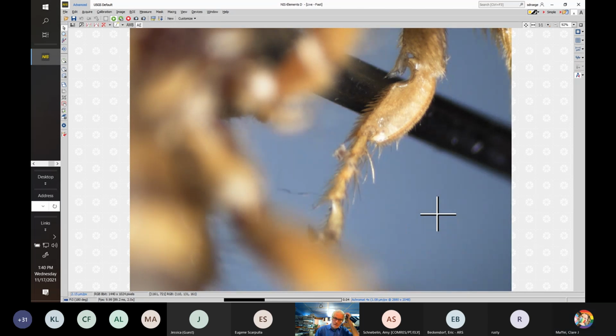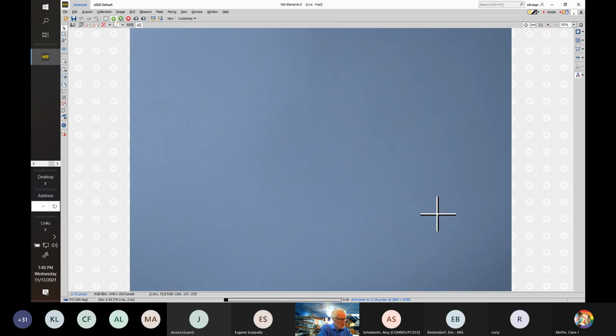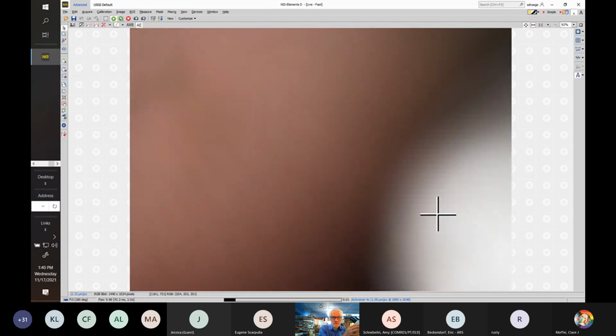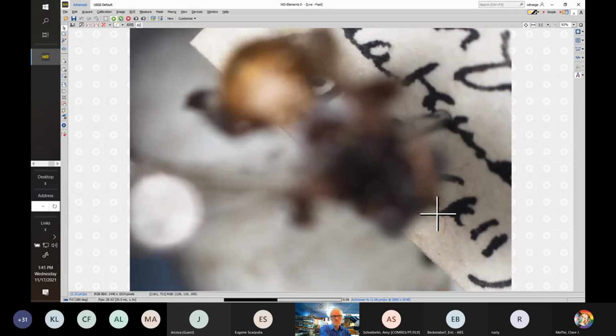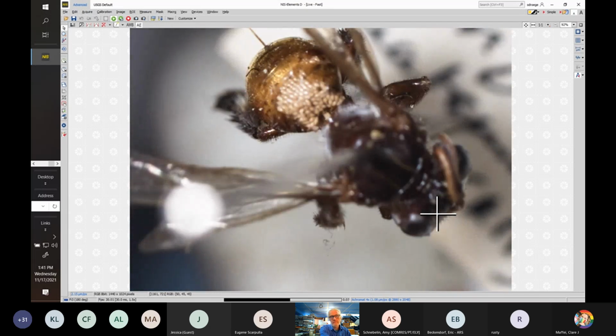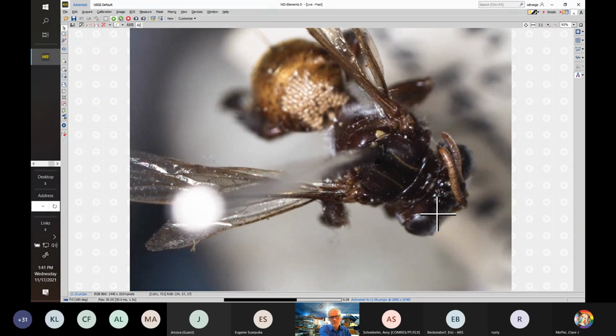Okay. All right. So I'll show you a female, which I have here, but I believe that the ID string is similar. I think this is a separate species. It certainly looks different.